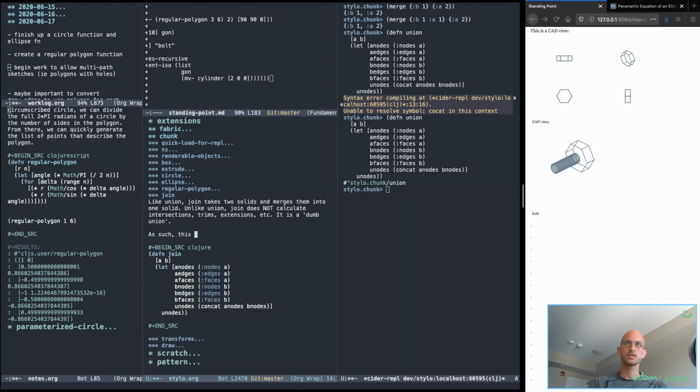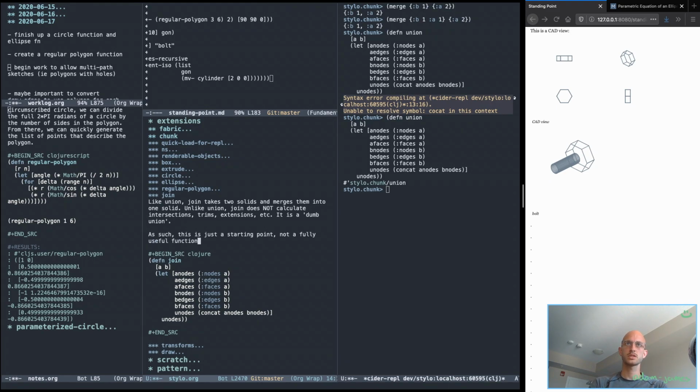As such, this is just a starting point, not a fully useful function. There we go. Okay, that's fine.